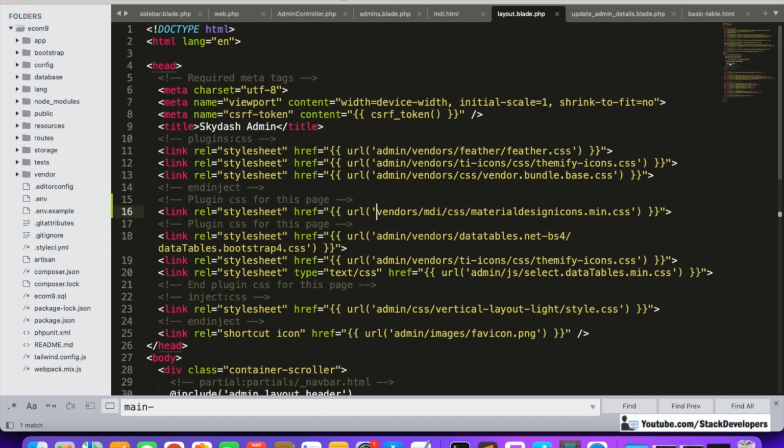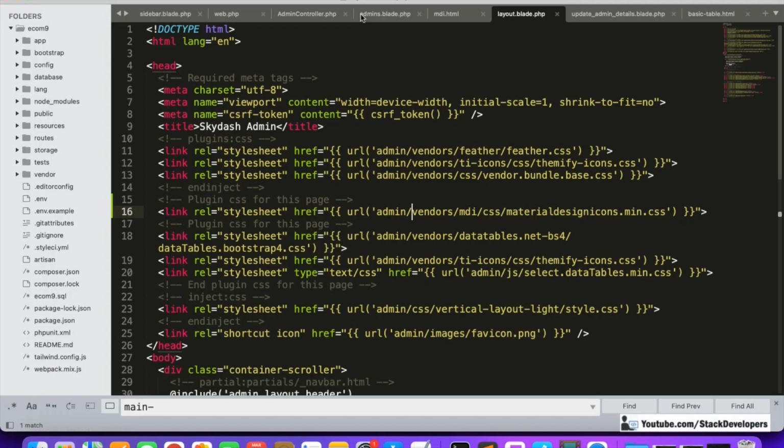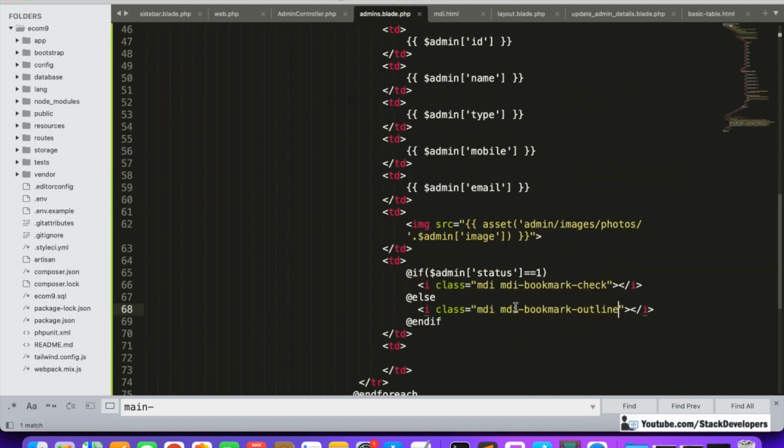We are required to put these icons. So we may use admin. Now it may come if we have copied everything correctly. Okay, now it seems to have come. So this is the status, but we can make it large enough, so increase the size.